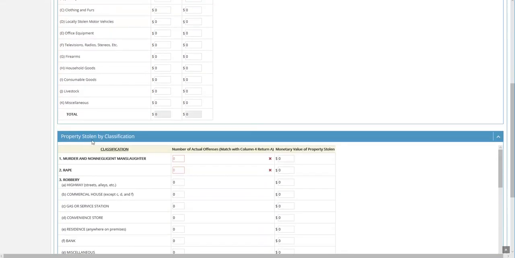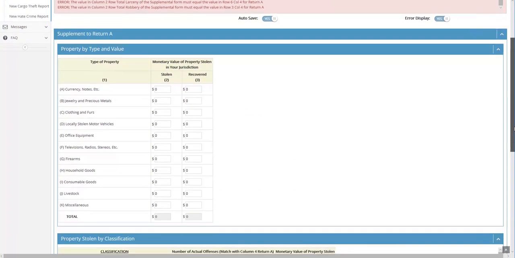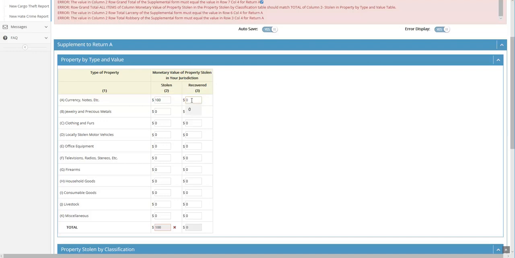Down here is the property stolen by classification, and we'll go through and make sure that this is all inputted. So let's go ahead and input the information here as we know it. This would be property stolen over the course of a month, and it's the total amount stolen for multiple incidents. So currency and notes, we had $100 stolen, but all of it was recovered.